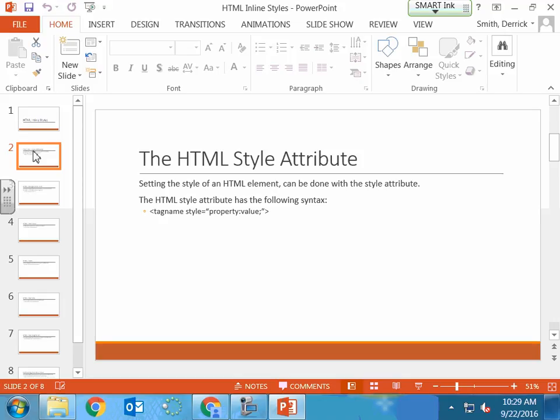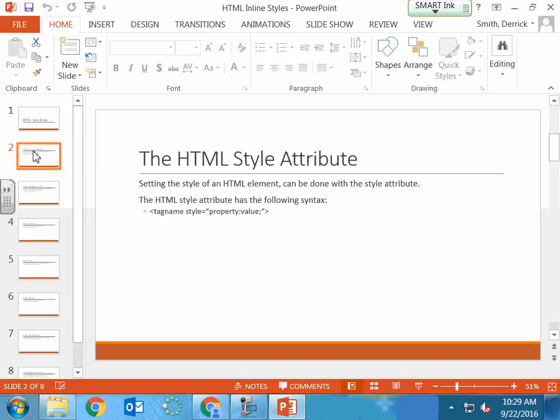When you create styles, there's basically 3 different ways you can style an HTML page, okay? The first way, the way that I'm going to show you today, is creating what's called inline styles. The next way you can do it is an internal style sheet. And then the third way, you can create an external style sheet and attach it to all your pages. Now, you all will be expected to learn how to do all 3 of those things, okay? We're only going to worry about inline styles today.